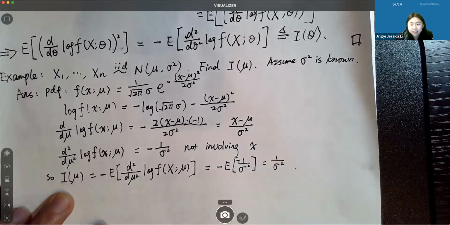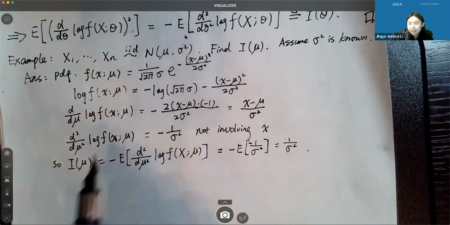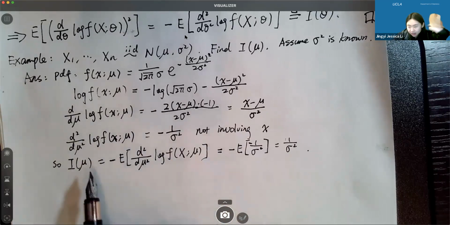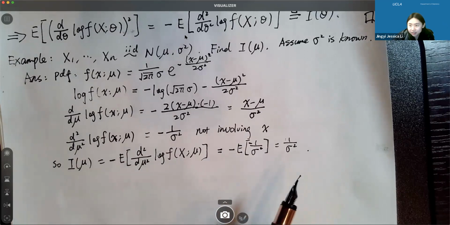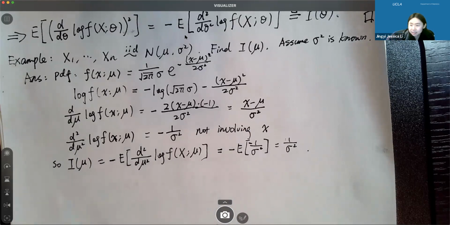So you see, in this case, it shows that the Fisher information in the normal distribution about the mean parameter mu has nothing to do with mu itself, but depends on the variance. So you can see the intuition of Fisher information makes sense here. The smaller the variance, the larger the information. What does that mean? It means that one random variable x will tell you more information about the mean parameter, right? Since given a smaller variance, your density is more concentrated around the mean, then you have more information about the mean. So that will give you the intuition.